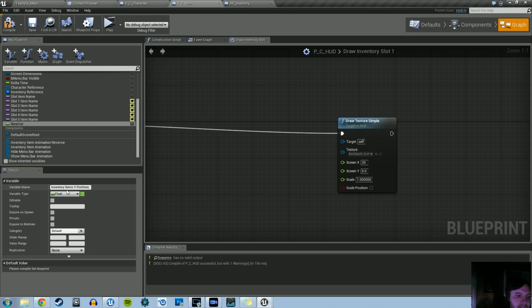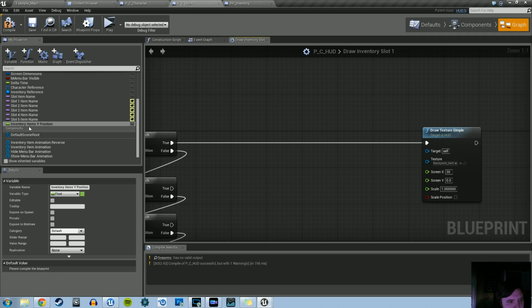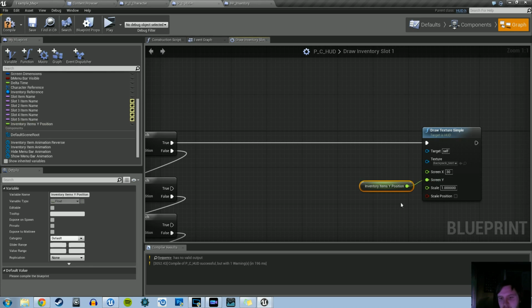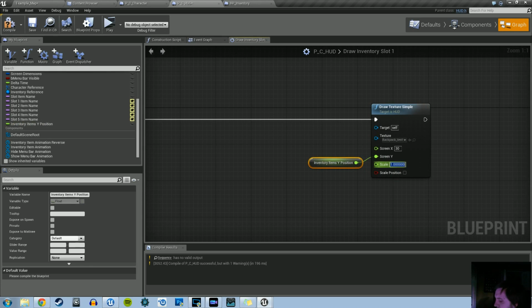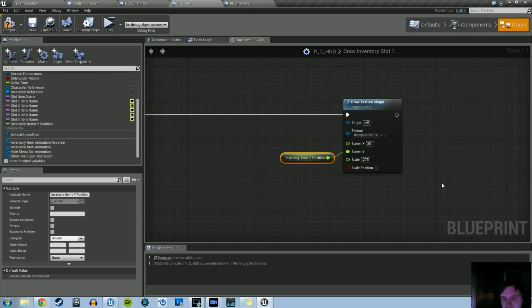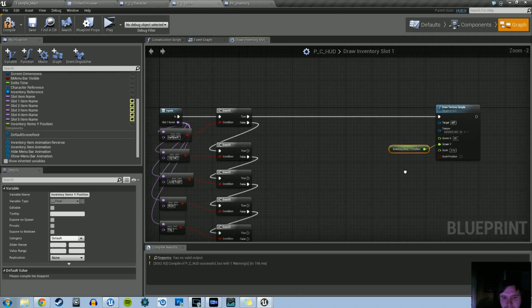Because each item is going to have their own Y position, because they're all going to be on the same level, but each of them are going to have their own different X positions. So just keep that in mind as well. So with that being created, let's do a get, plug that variable in, and then for scale, we're going to change it to 0.275. That's the one that worked for me. So we got that going.